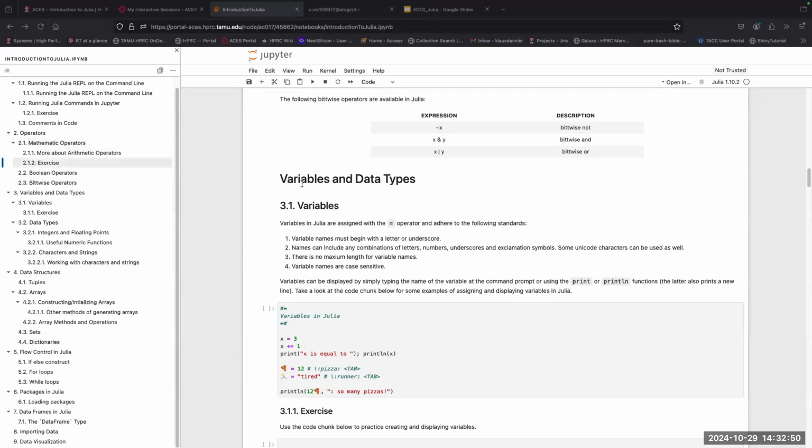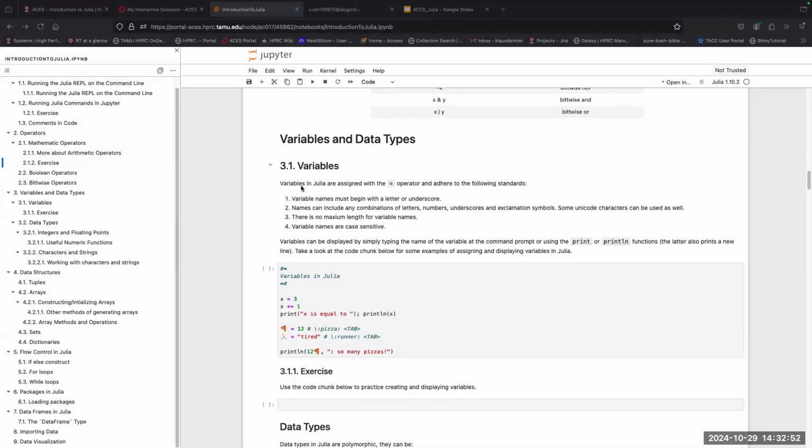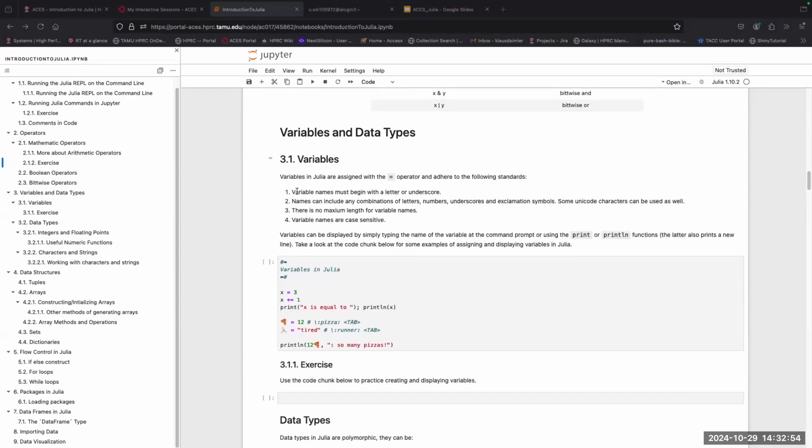All right, so let's move on to variables and data types. In Julia, we assign variables with the equal operator, and follow a few standards that are pretty normal. Variable names must begin with a letter or an underscore.